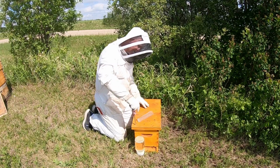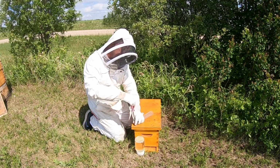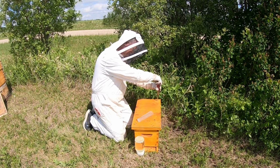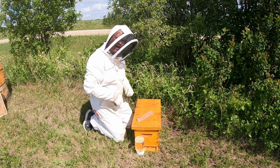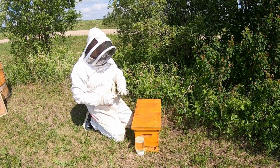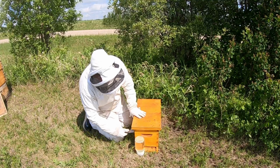So anytime you're working in these hives, the trick is, and there's different opinions on this, what I have found is, if you move slow, steady, and gentle, you end up with gentle bees. If you're always banging and clashing and really disturbing the hive and pulling frames and stuff out and rolling bees, the bees are going to learn that, and they're going to be very much so aggressive. They're going to try and stop that. Anything that's going to disturb them, every time something's here, they're going to think the hive is getting attacked. So the slower you can move, the gentler you can be, the better it is.